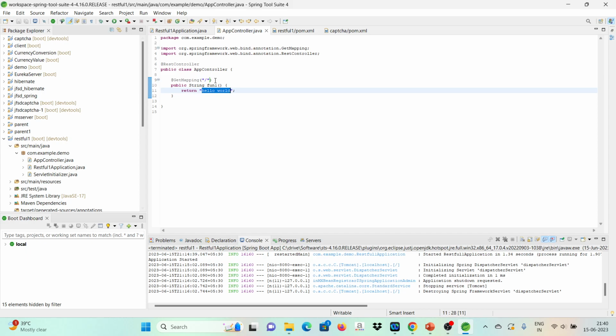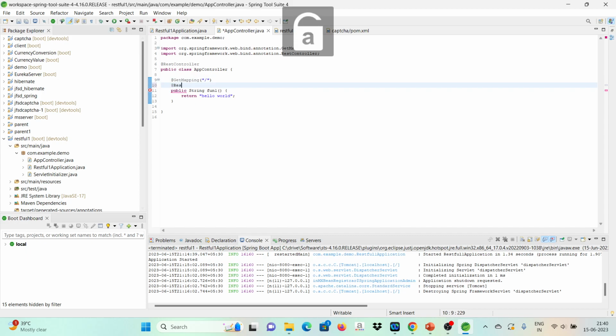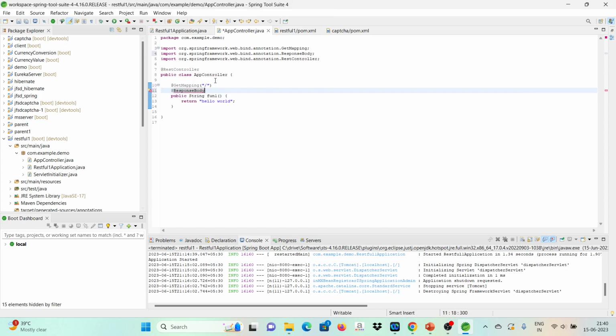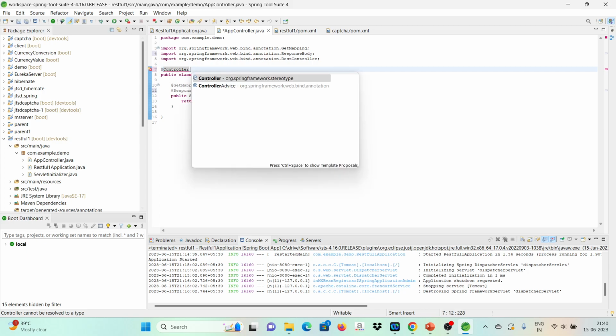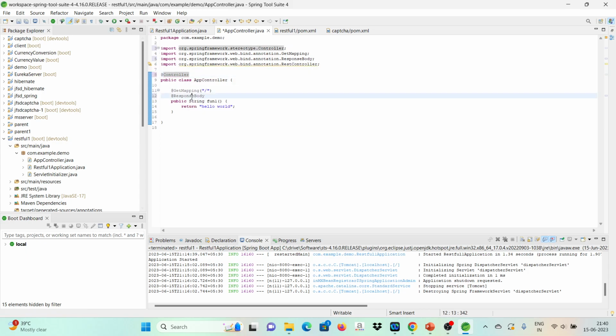...who called the browser. Okay, to the browser it will return, and you are using REST controller as the annotation. That means it is equivalent to having the response body annotation here. That means you can use controller on the top, and then the response body annotation over the function. This response body annotation says it is returning a string which is for the browser and not the JSP page. Okay, it is for a browser.